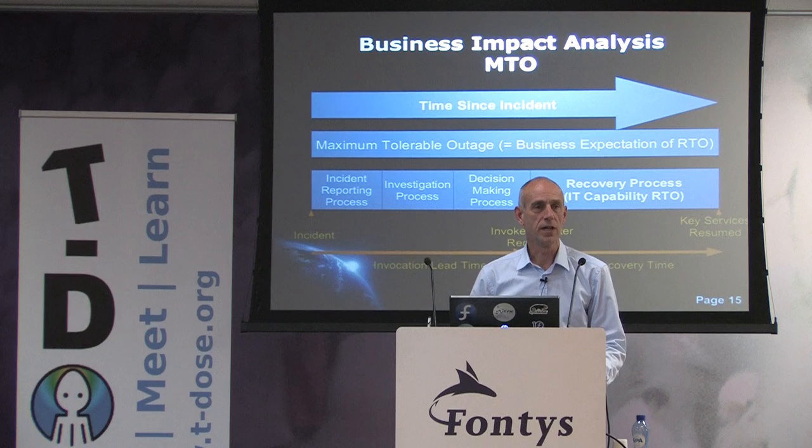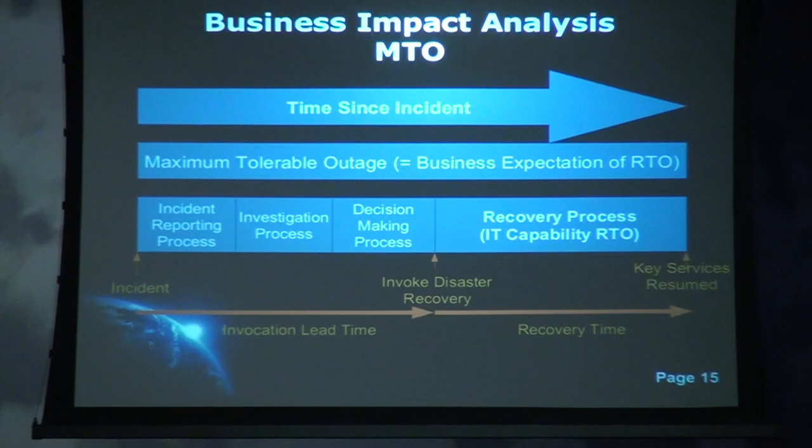I think this is a very nice slide because we are always talking about RPO, the data, or RTO, the time, but in fact we should talk about the maximum tolerable outage. What is the time frame? Because that's what the business, the CEO, the CTO, or the CFO understand. You have an incident, or you declare an incident, and in which time frame do I have my business, my critical processes, back? And I don't care about the RPO or the RTO. They care about the total time frame.